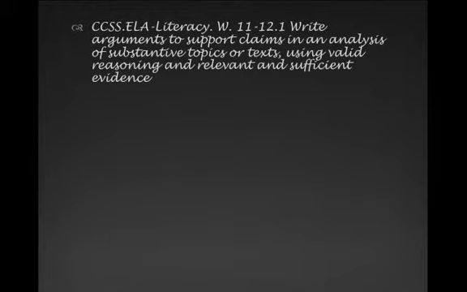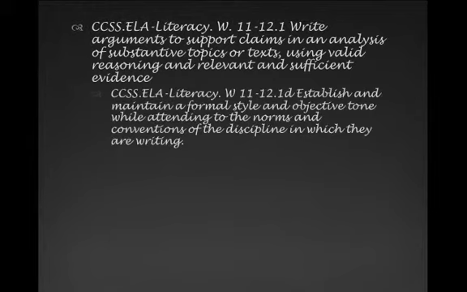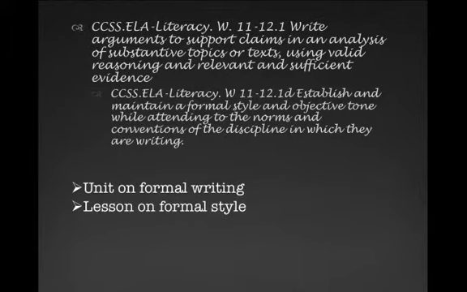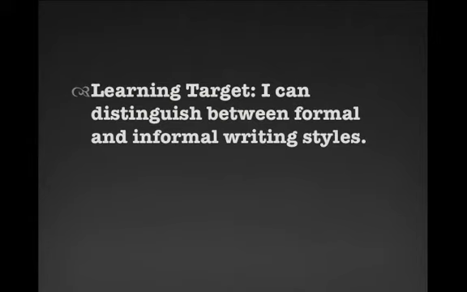So given the standard, write arguments to support claims in an analysis of substantive topics or text using valid reasoning and relevant and sufficient evidence, and the substandard, establish and maintain a formal style and objective tone while attending to the norms and conventions of the discipline in which they are writing. We might create a unit on formal writing and a lesson on formal style. And finally, a learning target that states, I can distinguish between formal and informal writing styles.